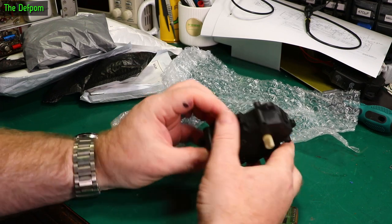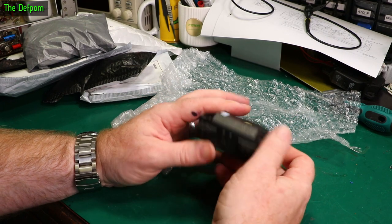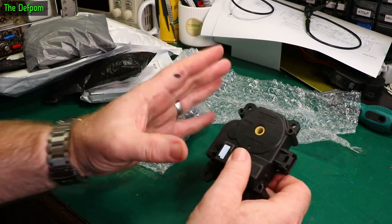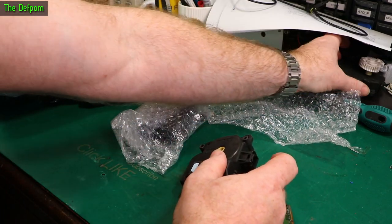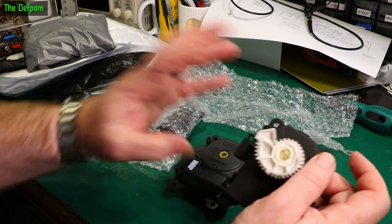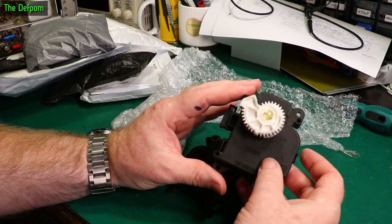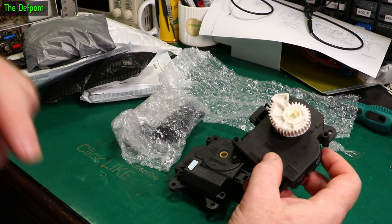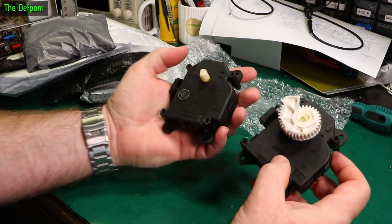So these are motors for air conditioning systems on cars, or vent systems on cars. These particular ones are for Toyota. Here is the one that's for my car now — this thing here. And it's failed. Basically the motor's gone on it. I've done some video on this. There will be a video about me fixing the air conditioning system on my car, so watch out for that if you're interested — if you own a Toyota.